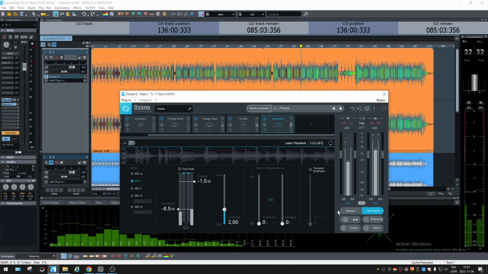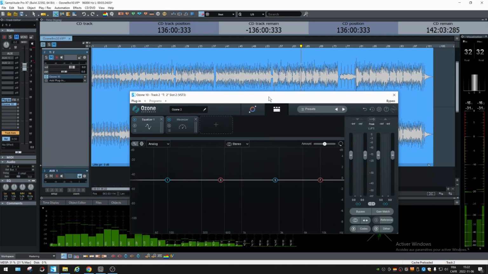All right, this is a very minimal mastering. And of course, if something was very wrong with the mix, I would go back to the mix. So that's about what I do usually, the basic things. And now we're going to compare with Ozone 10, the automated mastering. And we're going to ask Ozone to master the song by itself.